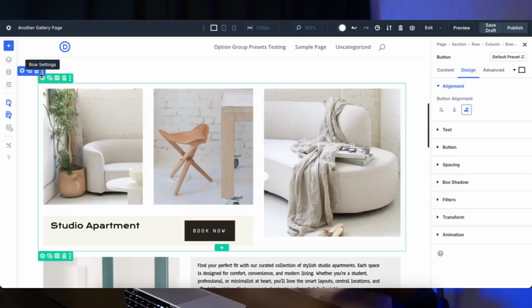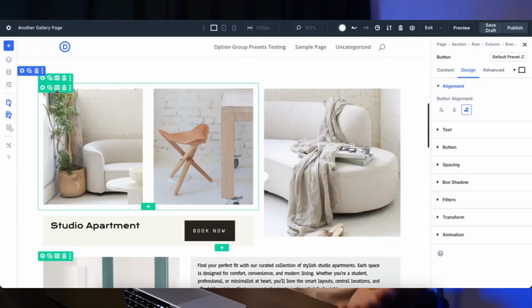Now if you are new to Divi 5's nested rows, they are the Divi 5 secret weapon for layout freedom. You can tuck one row inside another, giving you precise control over your design. Want to mix and match modules and rows? Go for it. It's like having a blank canvas where imagination sets the limit. Plus, resizing columns is a breeze. Just drag and drop, no maths required.